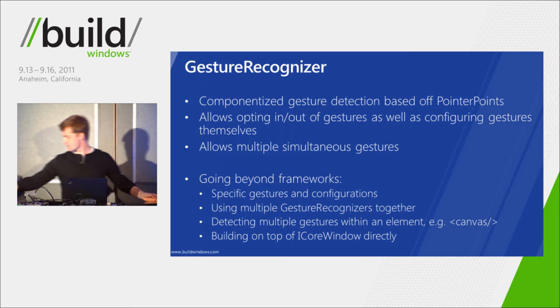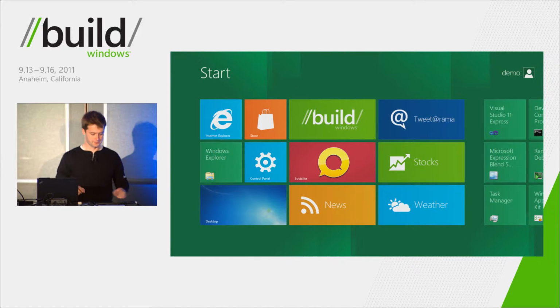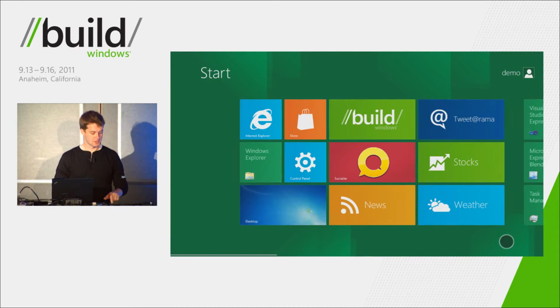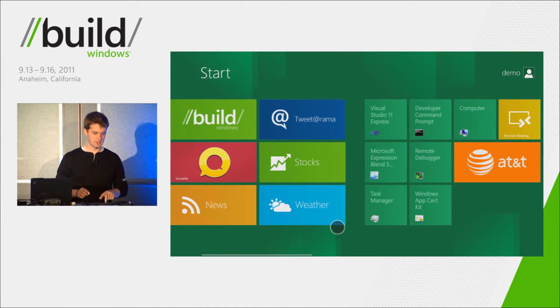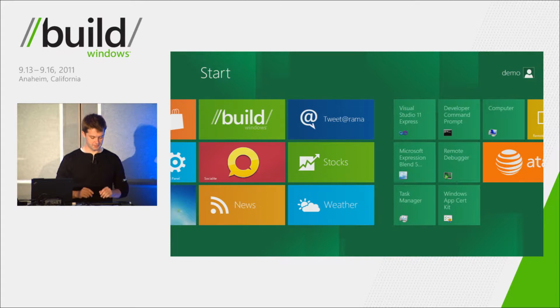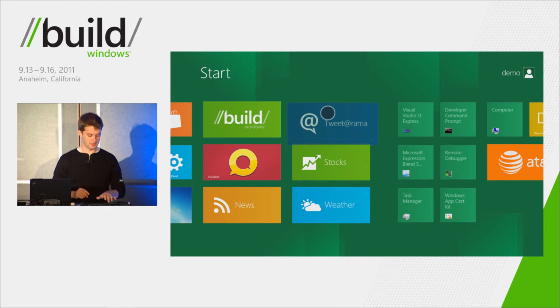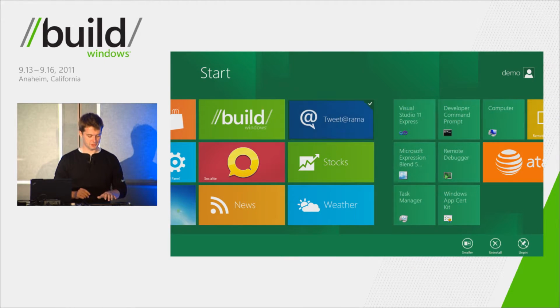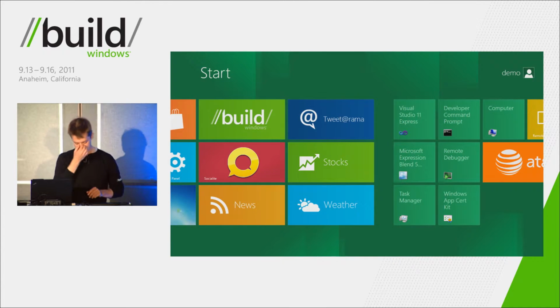I'll do it off the tablet, actually. That'll be the easiest. So our start menu, right? Our start menu has 1D panning here. And it also has zooming for semantic zoom. But then you can also do things like that cross-slide gesture we were talking about, swipe to select, where you can do these short swipes and select things, but if you drag them far enough, they rearrange.